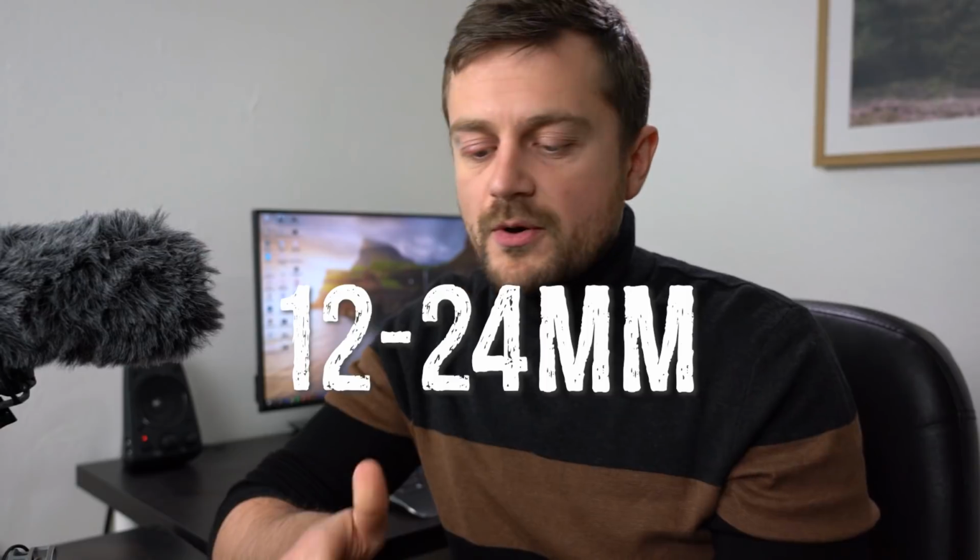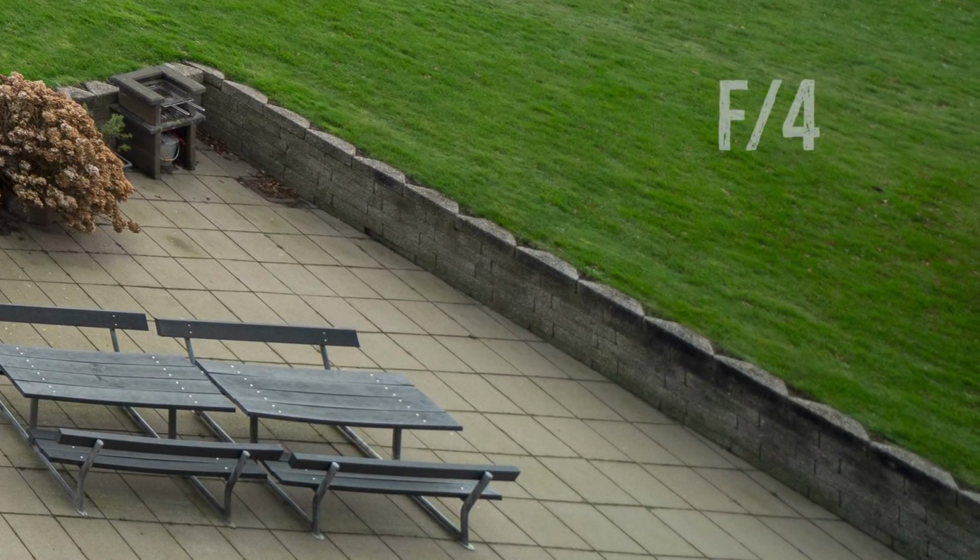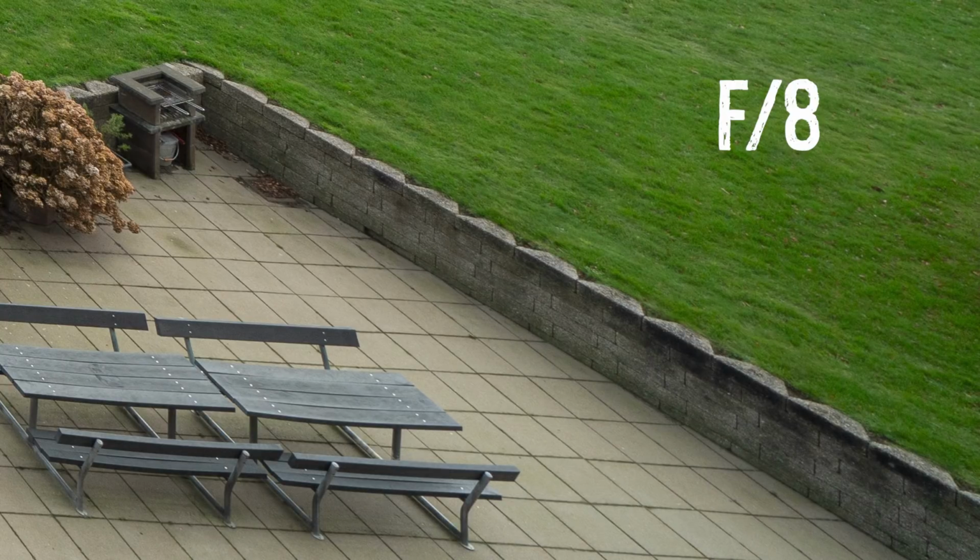So let's start out with the lenses I use, and I have quite an arsenal by now. I use the Sony system, and for my wide angle choice I use this one here. It's the 12 to 24 millimeter, and it's an excellent lens. It is a little soft in the corners, so you will have to stop down. It's an f4 lens, but if you stop down to like 5, 6 or 8, which you probably would anyway, it's fine. It's not the sharpest lens on the market, and generally ultra wide angle zooms are not. So consider how light and small it is. It's a really great lens.